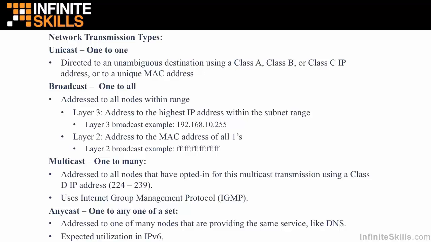It's the routers in between that transmitting server, that source server, and all those destination nodes that have the same IP address bound to it. The routers perform a duplication and distribution process to duplicate these frames. Because I'm only sending out one stream, I'm sending out one frame, the routers have to duplicate it to be sure everybody who's opted into this multicast transmission receives a copy of the frame. And this is multicast again using IGMP, Internet Group Management Protocol, and again uses that Class D IP address space of 224 to 239.